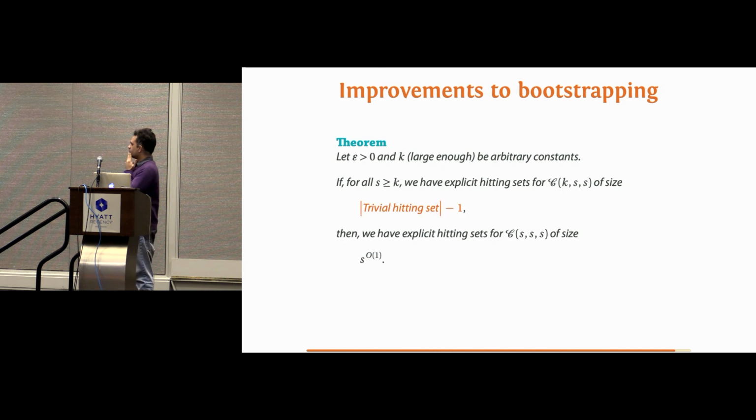Now, it turns out we can improve this to the following form. Suppose you have a hitting set of size 1 smaller than the trivial hitting set. The trivial hitting set has size (s+1)^k, and all I want is to save 1 point. If you can do that, you actually get polysize hitting sets for general polynomials. I do want to stress that s greater than or equal to k is crucial. It hides a lot, which means you're really working in this regime where the number of variables is really small and the size is humongous in the number of variables. But all this is saying is that all you want to do is save 1 point from the trivial set. And if you can do this, you can actually solve all of PIT.